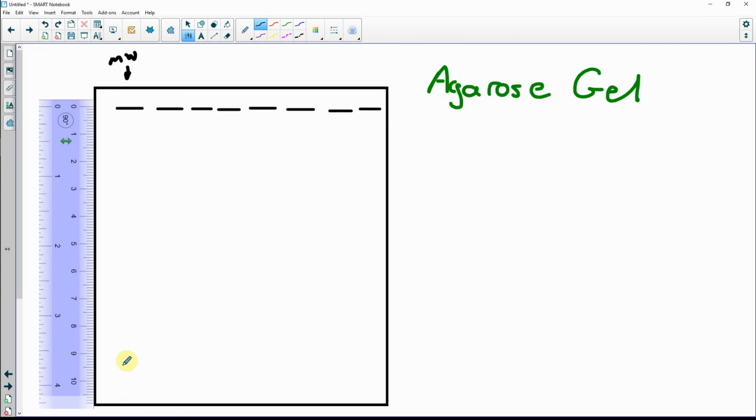So what happens is in every one of those tubes, there were billions and billions of pieces of DNA. And each of those pieces of DNA had a different length to it. And we measure the length of DNA in a unit, this is a weird unit, in base pairs. So we want to know how many base pairs that piece of DNA is. And up here are all of the wells that we loaded the DNA.